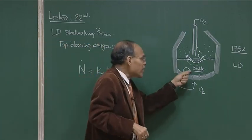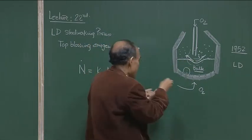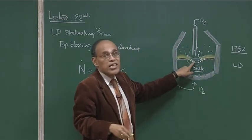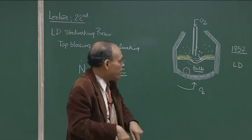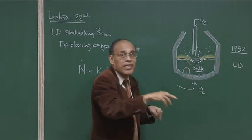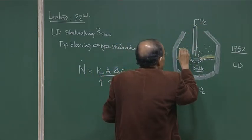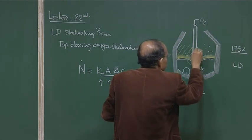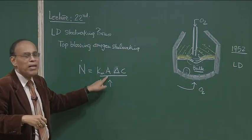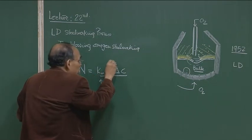So, the only job in this particular case was to somehow separate the slag layer such that the metal is exposed to the jet. The jet momentum should be so much that you could create this opening, expose the melt, and thereby transfer oxygen. In the process of injecting oxygen at a supersonic speed, what you create is a secondary region which exhibits an enormous, million times more interfacial area than the planar slag metal gas interface. This parameter is increased significantly.